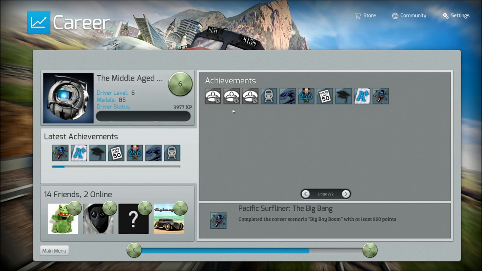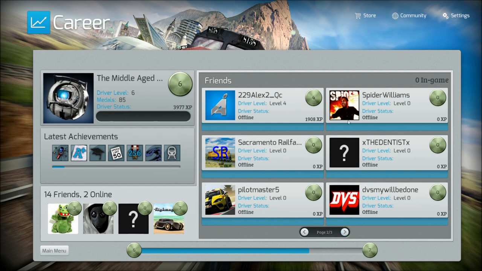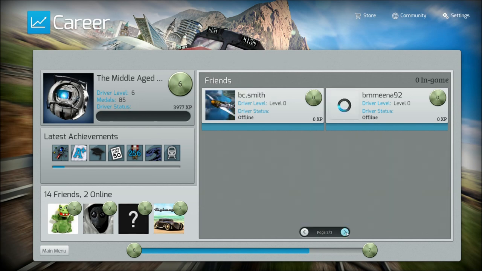There you go. So you can see I'm level 6 right now, 3970 XP. Got a couple friends. One's definitely higher than me right there. Shout out to whoever that is, Steno Blackhawken. That's how you say it, not quite sure. Got another Hazy Sarkany play in there. See if anybody else is on here real quick. There you go, 229 Alex. I think he commented on my YouTube clips a couple times. Level 4. Shout out to you. That looks to be about it.